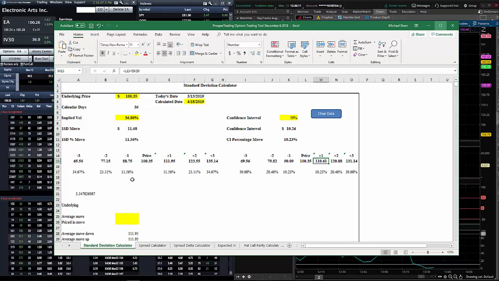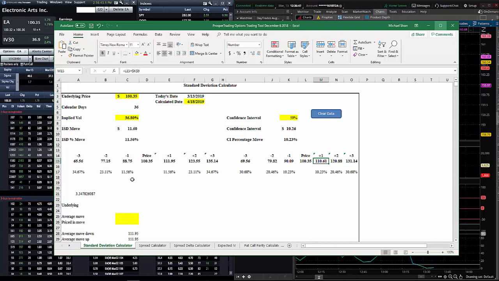We want to be reasonable. Well, what's reasonable? This is what the statistical measures show. This is reasonable. Can EA go to 135? Certainly can. Can it go to 0? It can. Will it do that? Probably not. And so that's where we use statistics to figure out what is reasonable. Remember, we trade in the realm of probabilities, not possibilities. It's possible it goes to 1,000. It's possible it goes to 0. It's not probable, though.